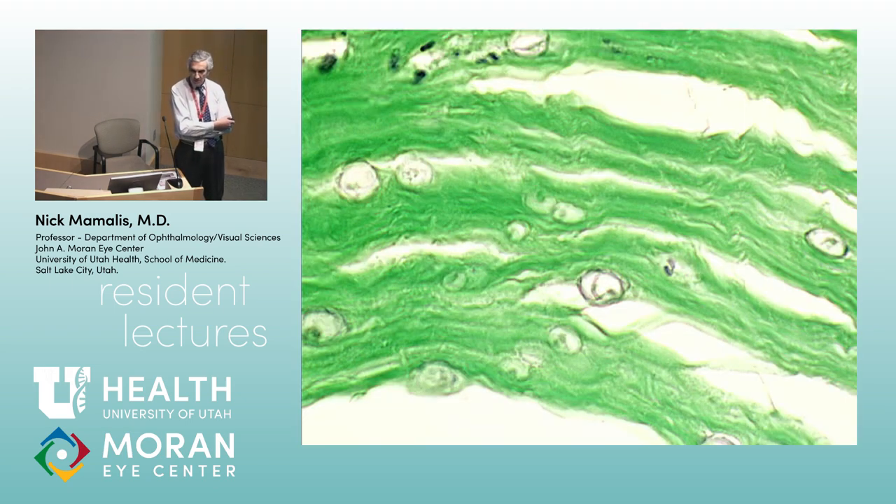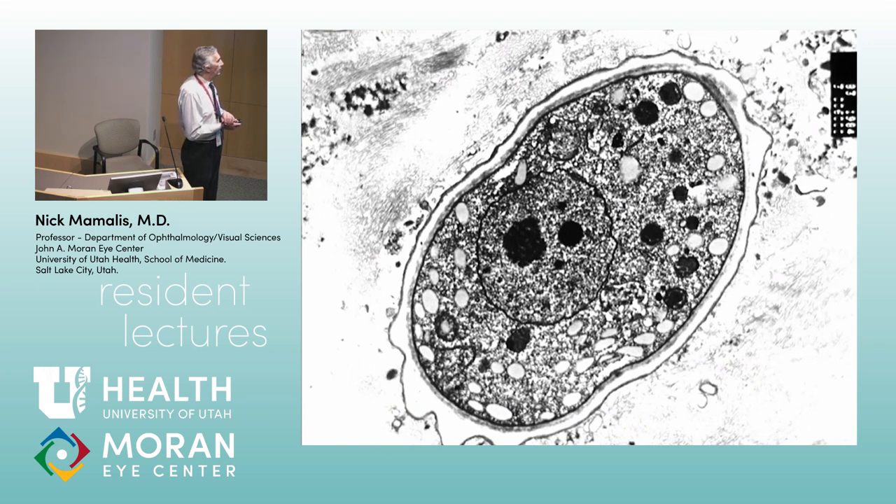The special stain we use is the Gridley stain, which stains the stroma green and shows the cysts of acanthamoeba. The reason these are so hard to treat is they encyst, so medication can't penetrate. The most successful common treatment is actually swimming pool disinfectant — it gets into the cysts and kills them, but takes weeks. Another medication is propamidine (Brolene), which we used to order from England. You want to recognize these early because once they've spread, they're very difficult to treat, can recur after cornea transplant from the corneoscleral side. Here's an EM showing the triple-walled cyst — that's why they're so difficult to treat.